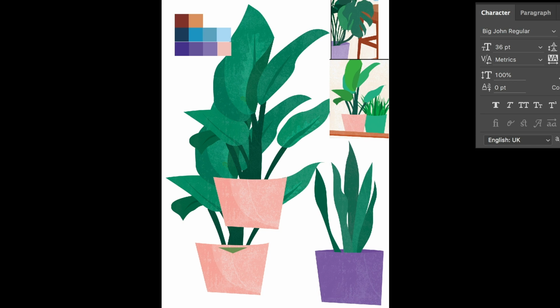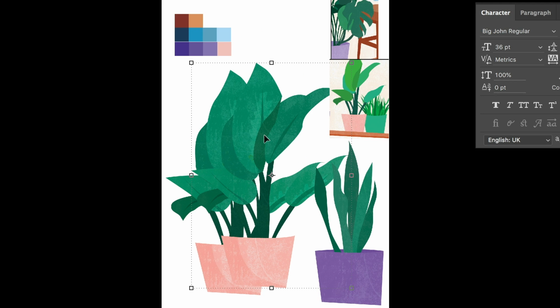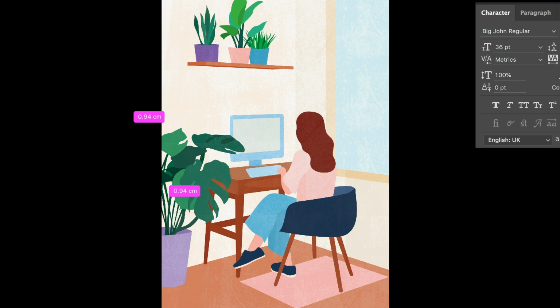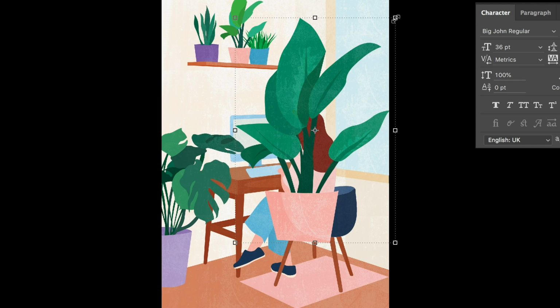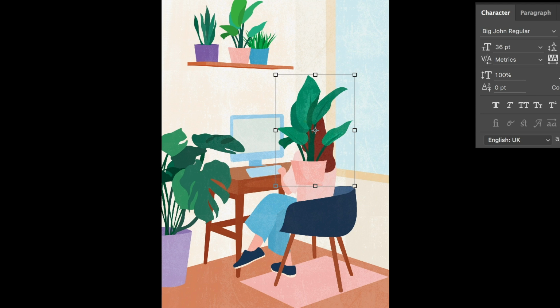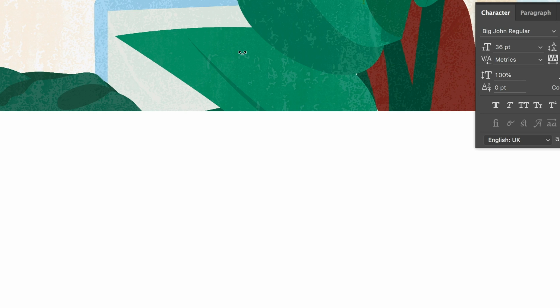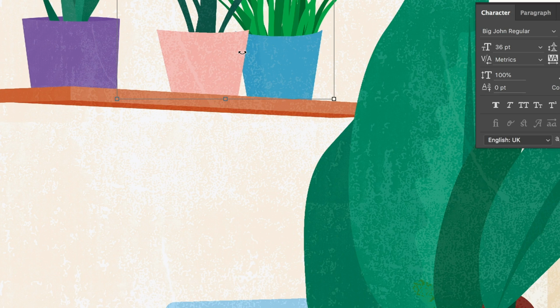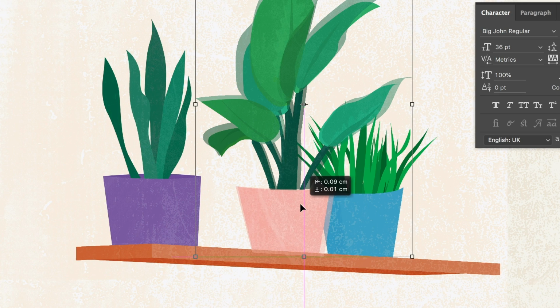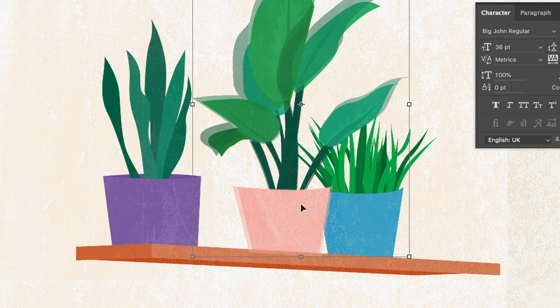I just use the colour palette that I've already made, make the plants, and once the plant is completely done, I'll merge the layers of that file and drag it into my original artwork file. Sometimes there are little messy bits I need to delete first, but mostly I just drag it in. I drop it, lower the opacity, and resize it to fit my image. So it really is a bit of a digital collage, the way I work, which I guess isn't for everybody, but I find it quite enjoyable.